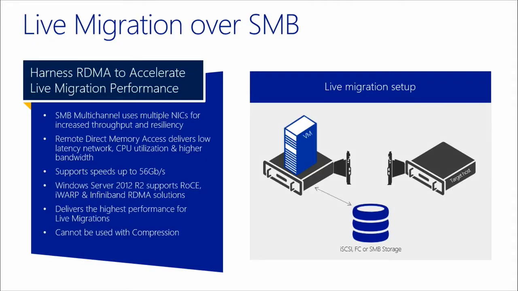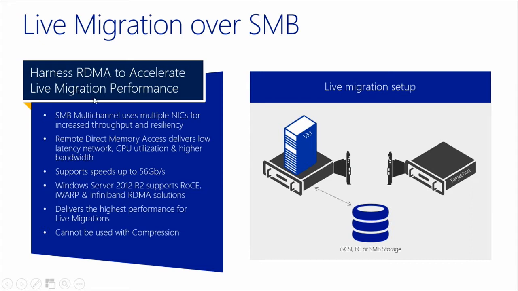Now, we wanted to continue to innovate with live migration as well. So we supported live migration over SMB with 2012. What we're essentially doing with live migration over SMB is going outside of the scope of a cluster, where we can copy a VM from a standalone host over to a standalone host. What we're really doing here is just copying the data from our first location to the second location. But we're trying to be even more intelligent in 2012 R2 by adding support for RDMA.